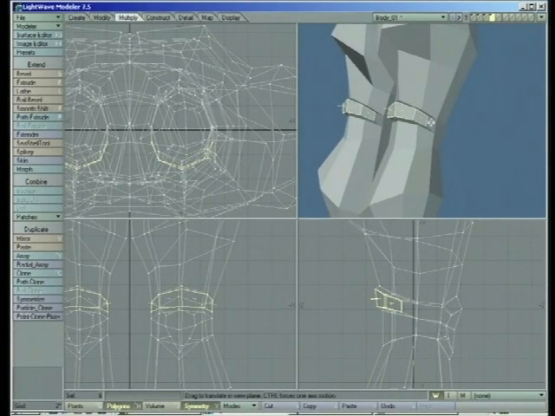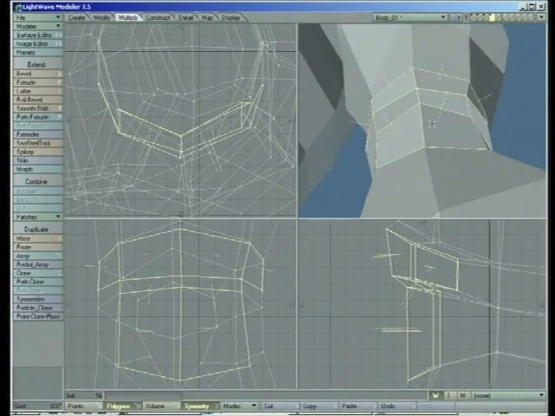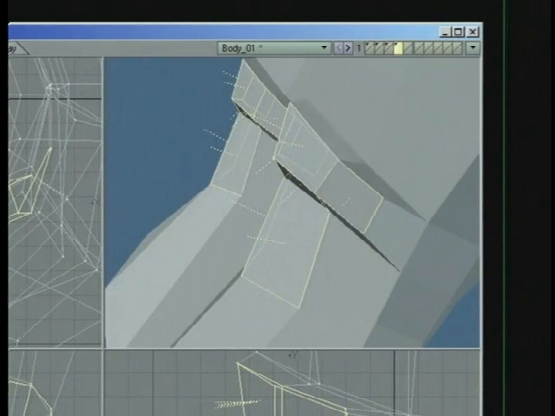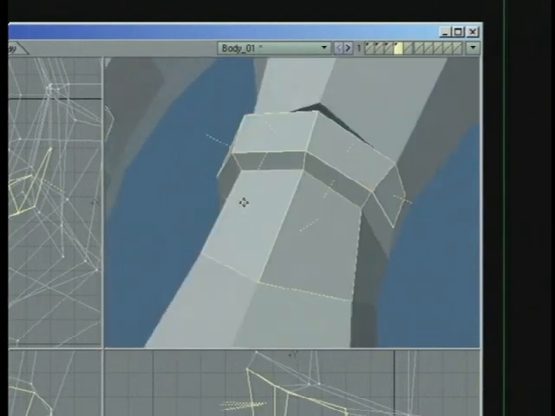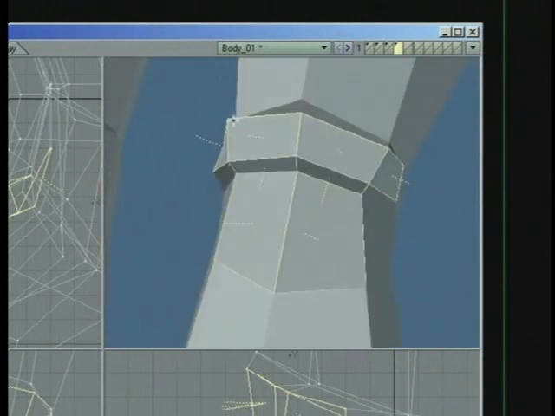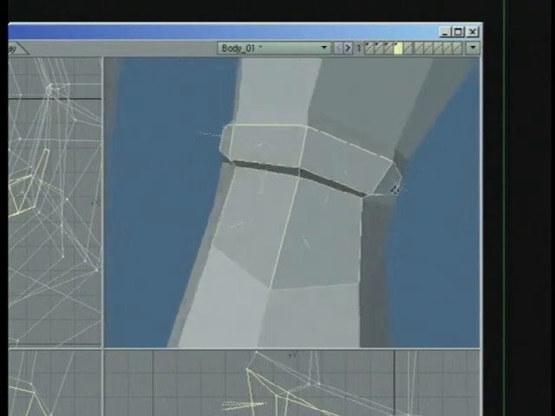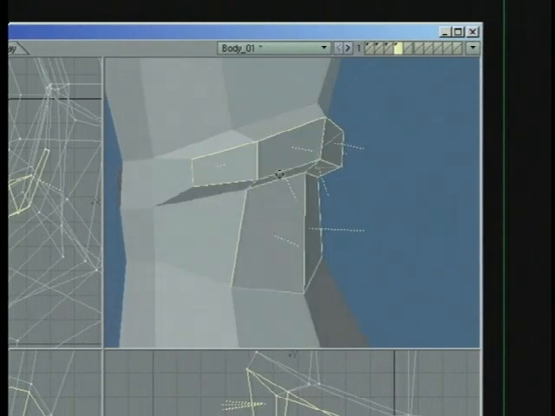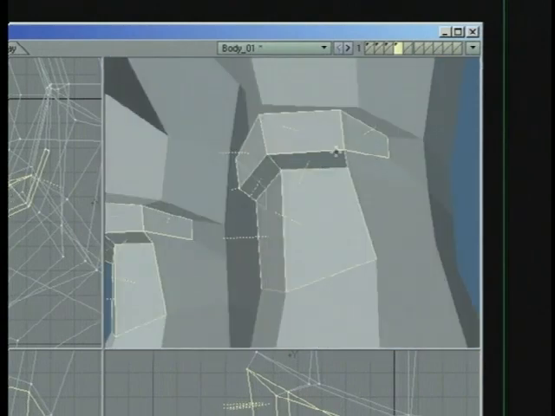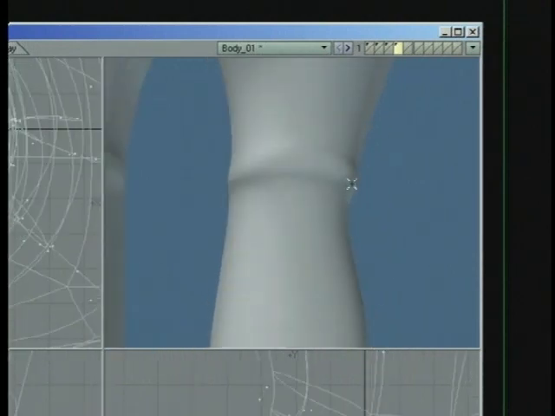And let's focus on the perspective window here for a sec and edit some of these points. Let's pull these in a bit. And these sort of little indentations deform nicely when you have a joint in there and sort of give that cartoon kind of wrinkle feel. Again, we're not going for absolute realism here. We're kind of going for a stylized design. Get the point across, but keeping the simplicity of the shape.